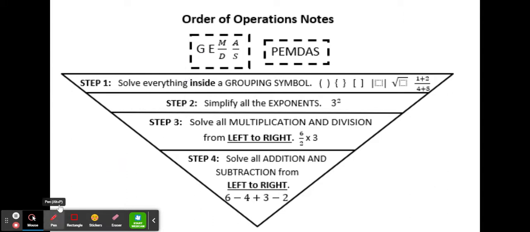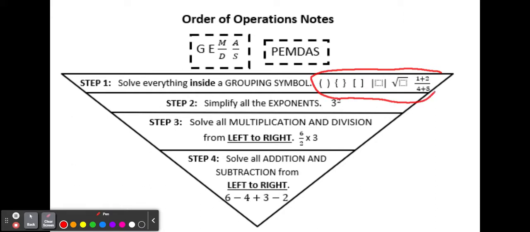So if we're looking at a big long problem that has any grouping symbols, then you have to solve those first. In elementary school, that P meant parentheses. Now we probably are going to change it to a G to mean grouping symbols, because look at all the grouping symbols that it includes. These are parentheses. These are called brackets, and so are these. And they're just another set of parentheses. It means the same as parentheses.